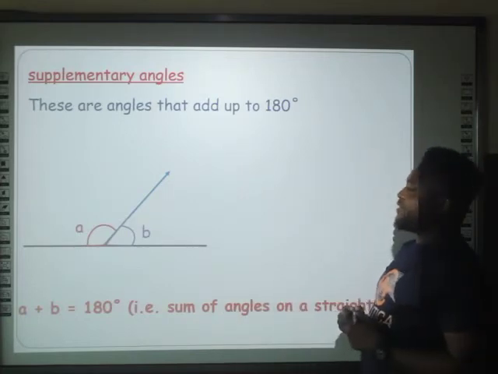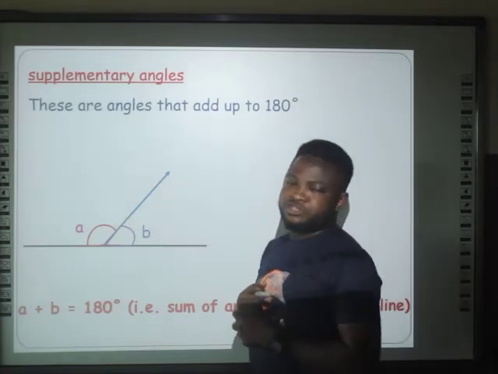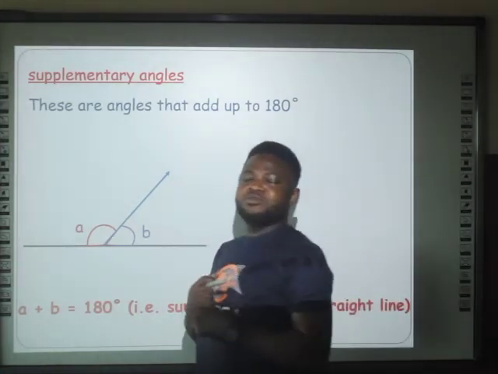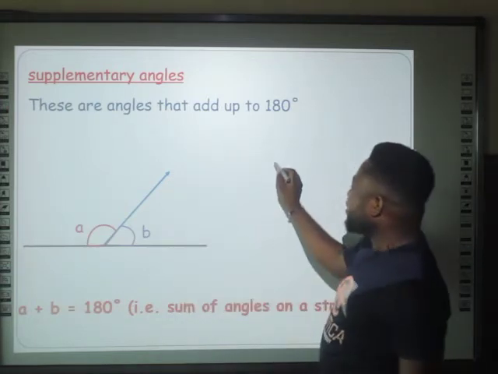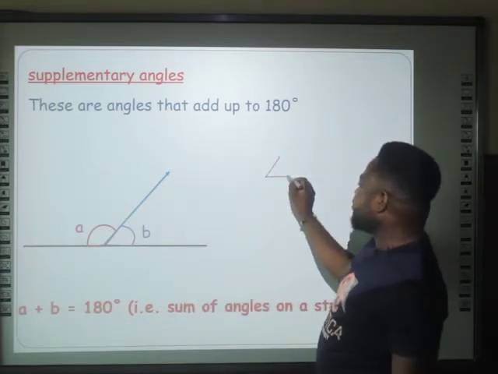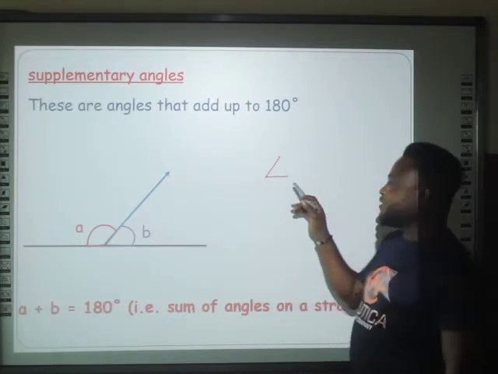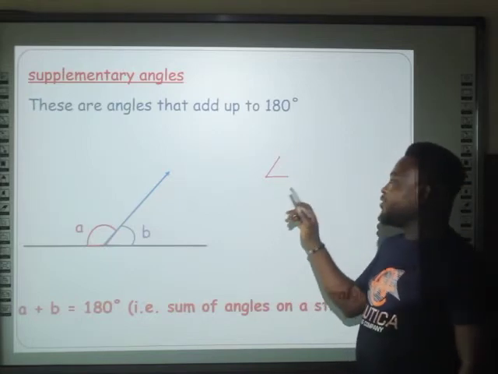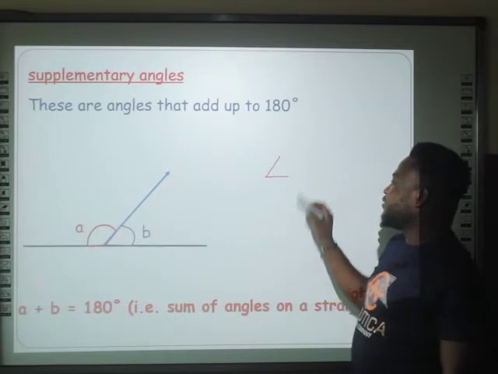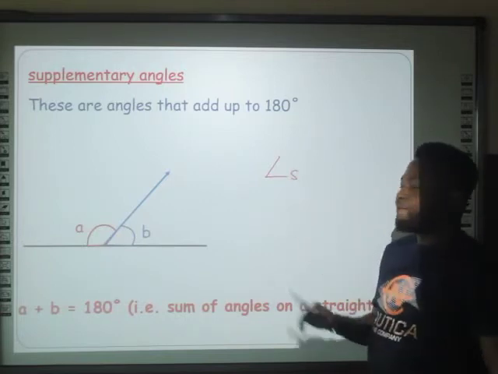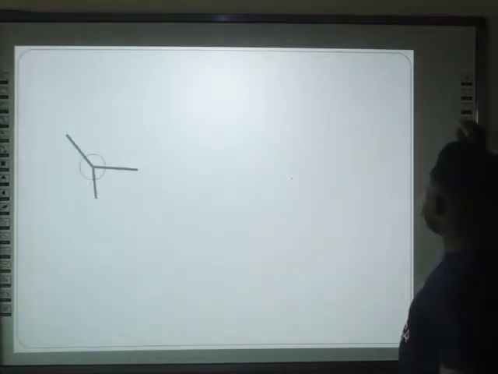At times you need to know the angle notation in mathematics. When you want to represent angles, at times you normally use this kind of notation, something like this. Anytime you come across something like this, it is the notation for angles. Exactly. So now let's move to the next page.